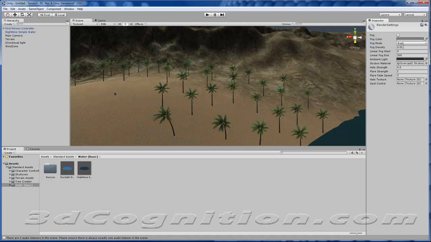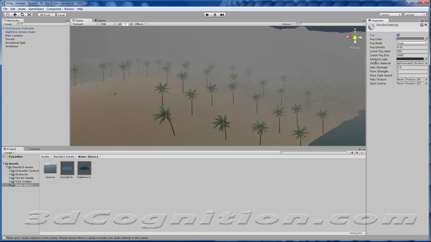And let's throw a little fog in there too, just for ambiance. So I'm going to say my fog starts at like 500 meters. I don't like too much fog. And it goes to 1,000. And we got to turn it on with the checkbox. And see, that's a lot of fog.